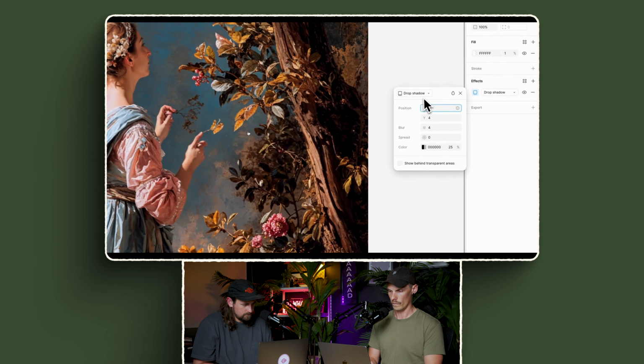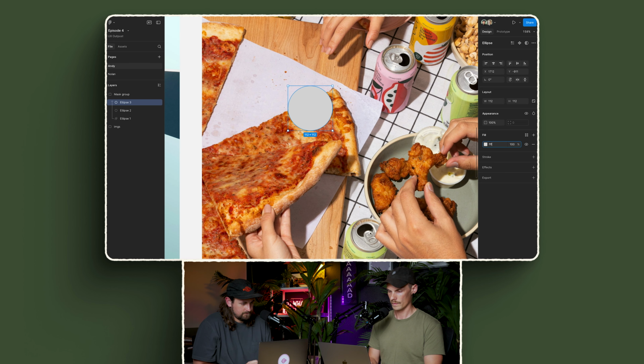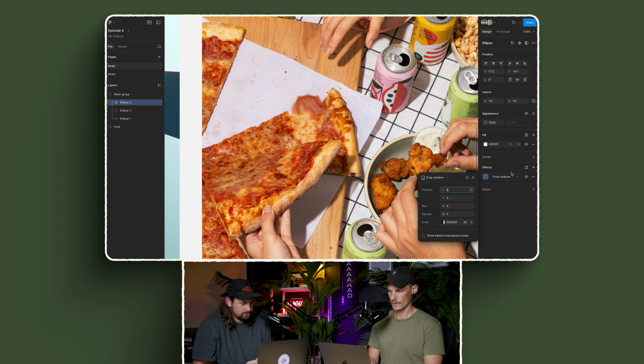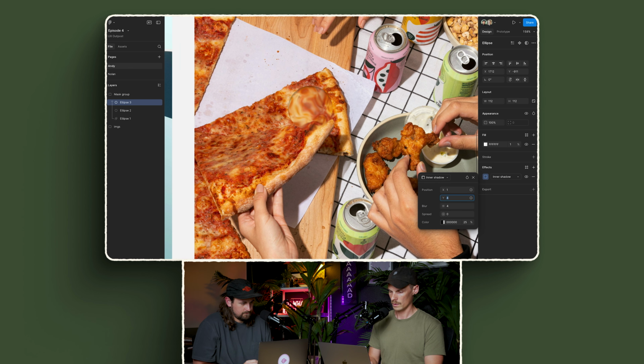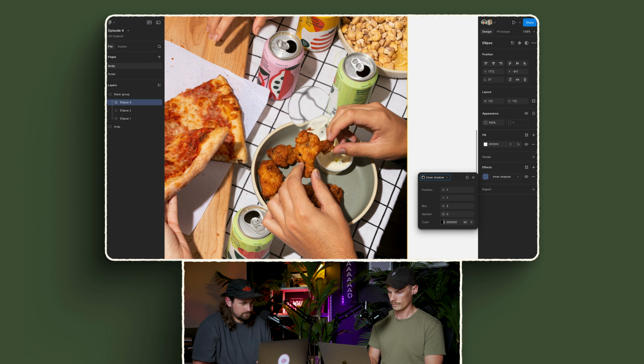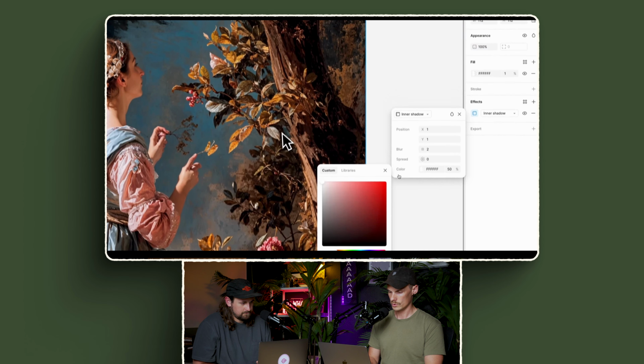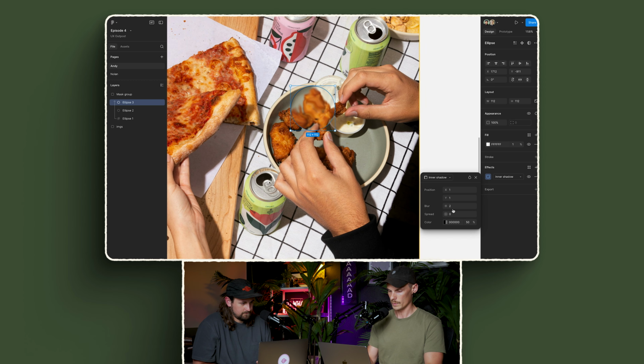Change it to FFF 1%, inner shadow 1, 1, 2, 50% black.